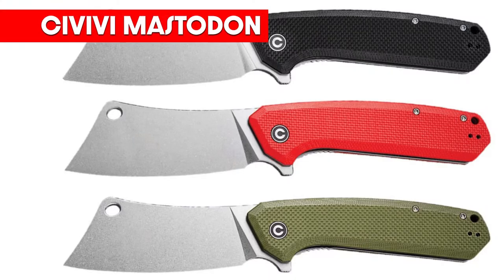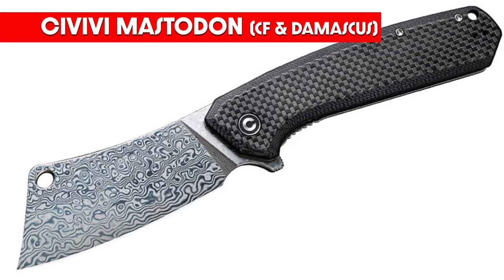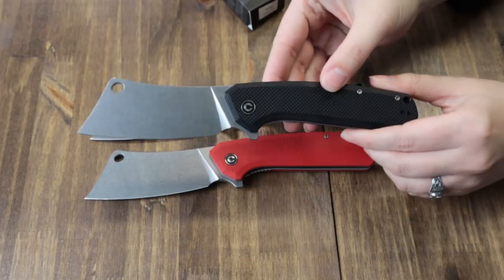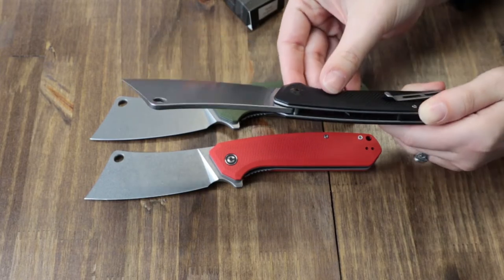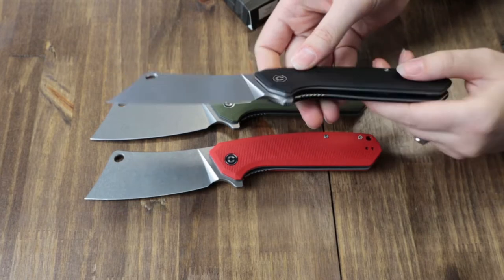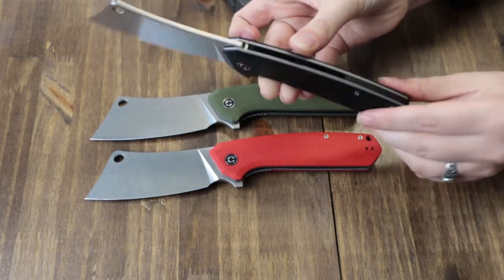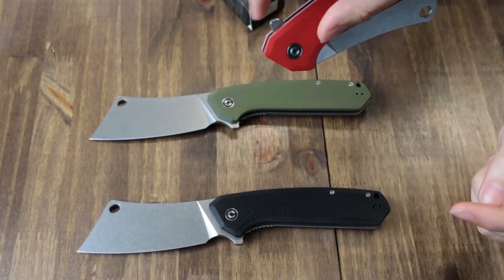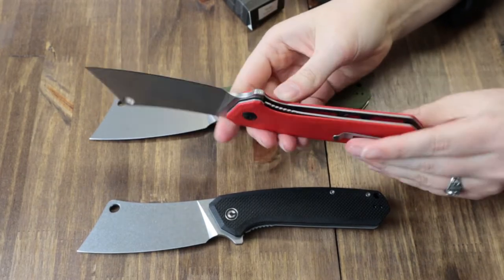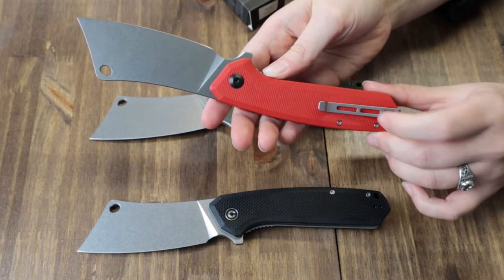This knife is available in four versions — black, green, red, and carbon fiber/Damascus combo — all offered in a mini size, so that makes eight versions. The regular one is nine inches overall with a 3.8-inch 9Cr18MoV stonewash blade, flat grind, about 0.16 inches thick, coming in at about 58-60 on the HRC scale. The handle and backspacer are G10 matching in color. The blade is deployed through the jimped flipper. This line also features a lanyard hole, gray stainless liners, bronze washers, and a reversible tip-up pocket clip.